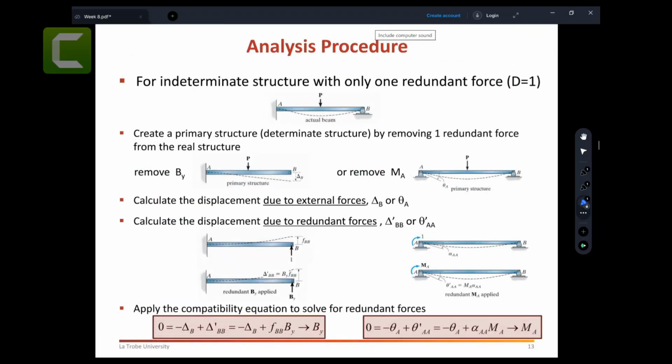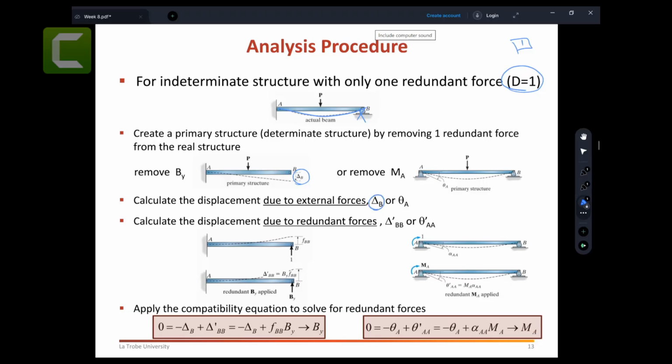First you find the degree of indeterminacy, equal to 1 here. That is step number 1. Job done, easy. Then make up the primary structure by removing 1 force. So let's make this roller the redundant force. When I remove that roller, the structure basically has this displacement shape. When I remove it, it will have this displacement that you're going to find using the virtual work method. So find this displacement delta B.